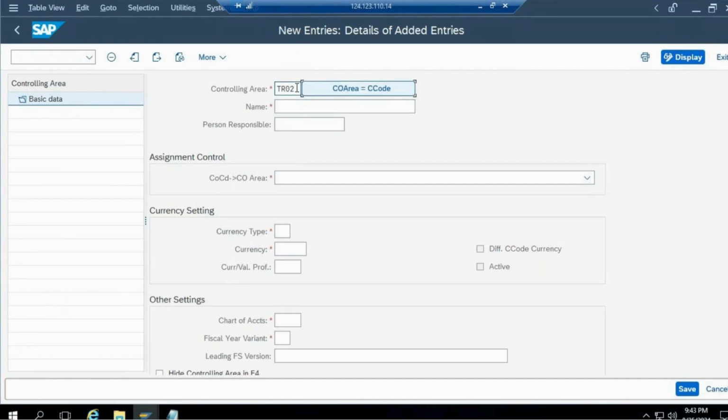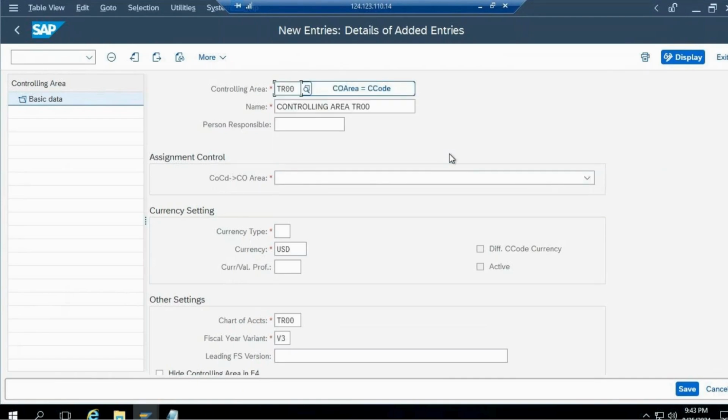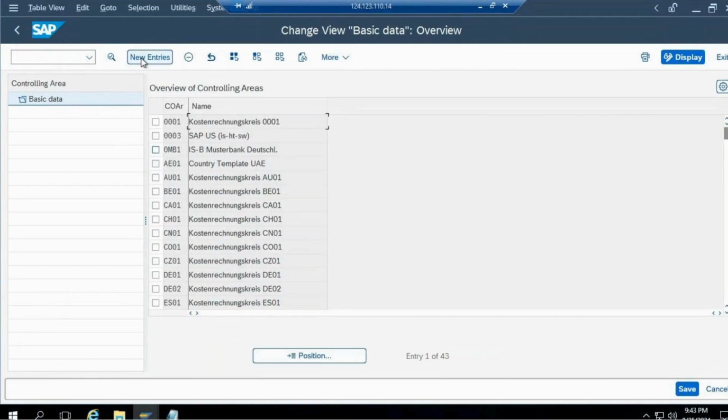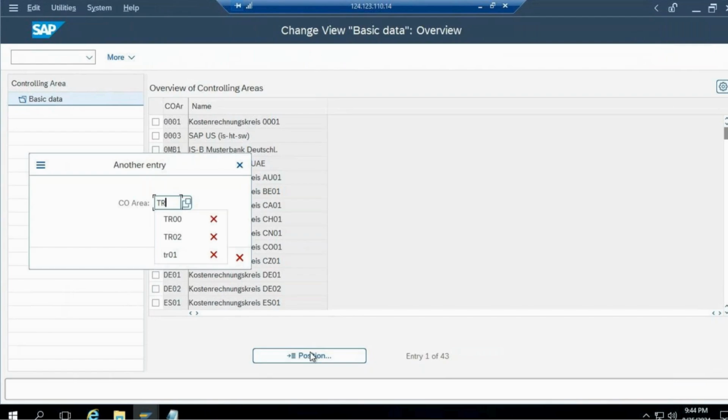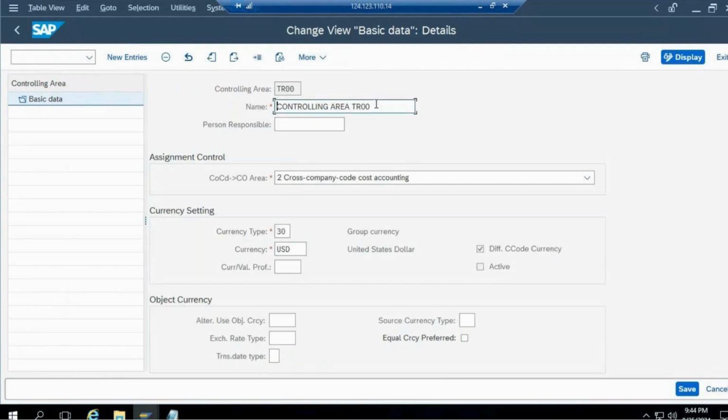All these company codes will be assigned to the common controlling area TR00. So you can see that I have already created a common controlling area TR00.